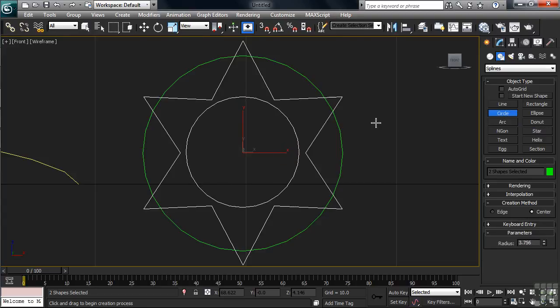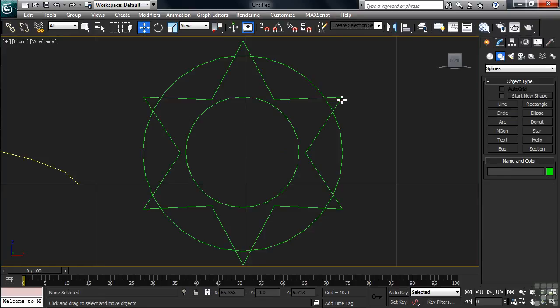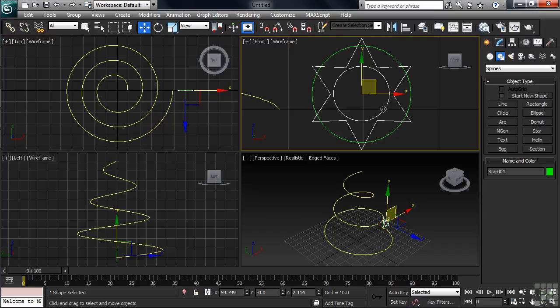Once you've done that, go ahead and right-click away a couple times, then deselect. If done correctly, when you reselect, both of the lines auto-light up. This is a strong indication that what we have now is one shape that consists of two splines, that circle being nested inside the star. Let's take things back now to 4 views. After doing so, we'll deselect our shape.